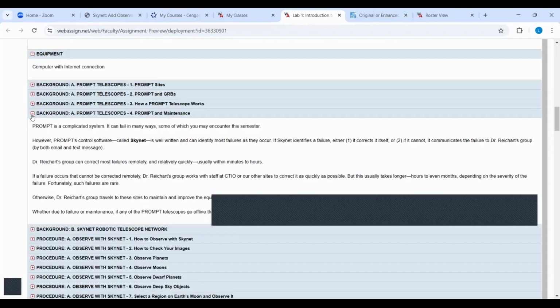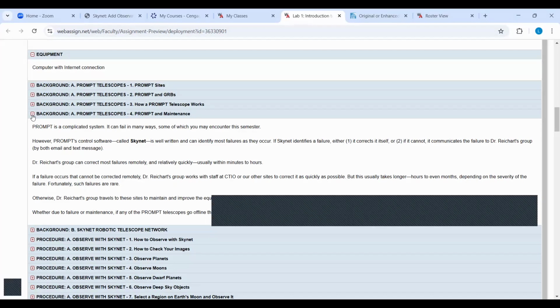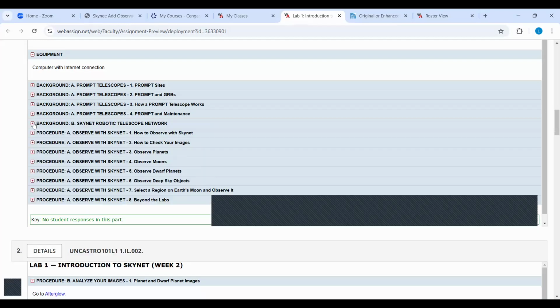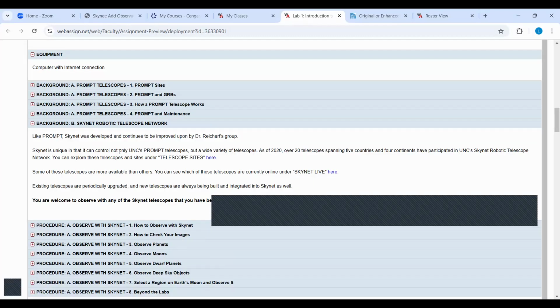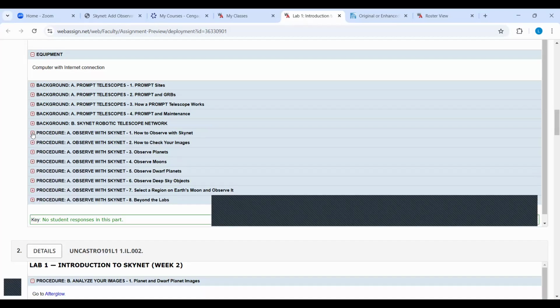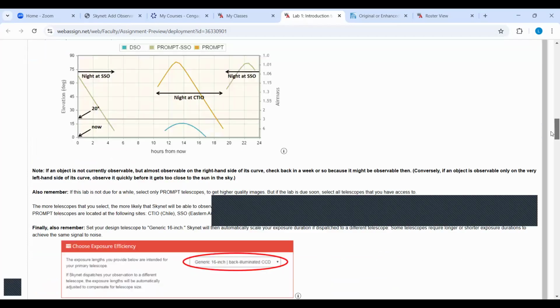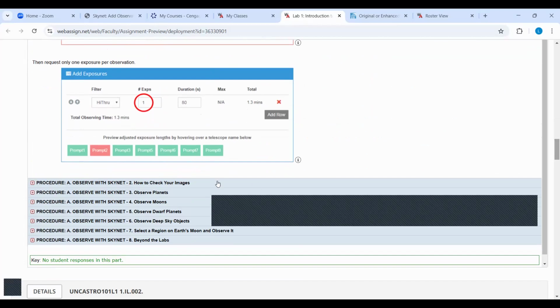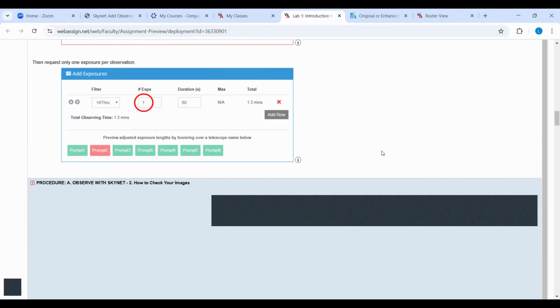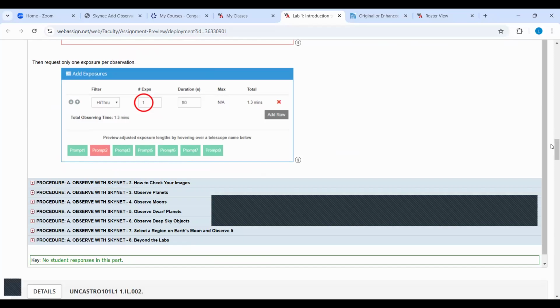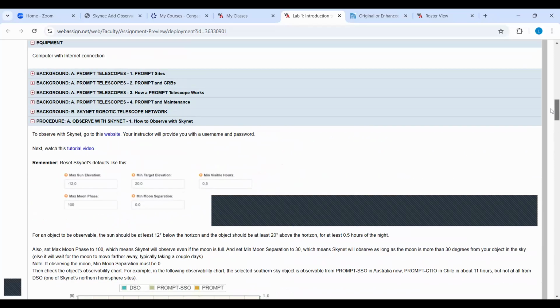Sometimes maintenance is needed. When we have an issue, they inform us. Some of the observers tell us there is a problem on the PROMPT telescope, or they directly email the people over there to inform them. And there is a network of individuals supporting each other and working together to address these issues. But the main thing comes from the procedure. This is the procedure that I explained to you a minute ago, so I won't repeat it. The next step is checking the picture quality that I explained, and you can go over it.